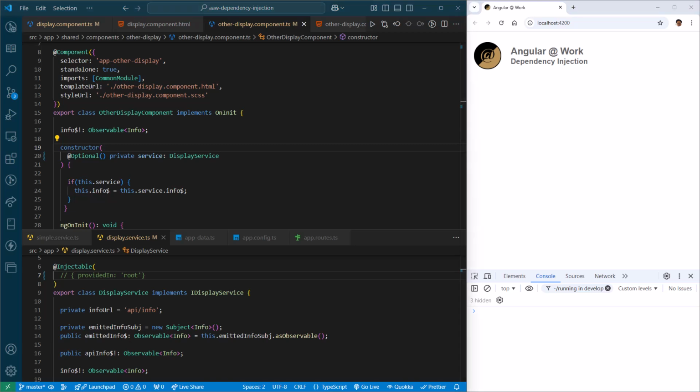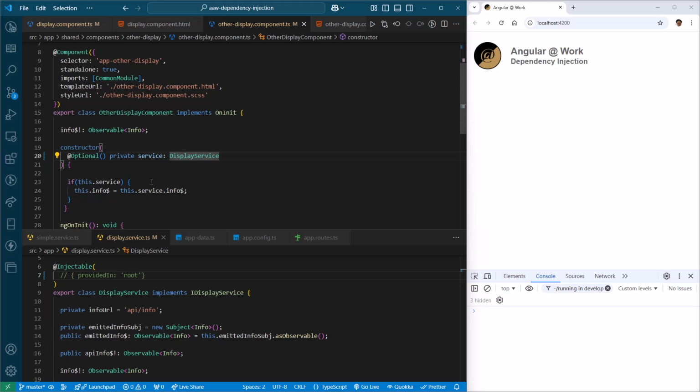Now be aware that when you use the optional modifier, any usage of the resource in your code has to be wrapped in a condition in an if statement. That's because if the consumer reaches the null injector, then the service is still null, and any retrievals of properties and methods on this service will produce a null object error.